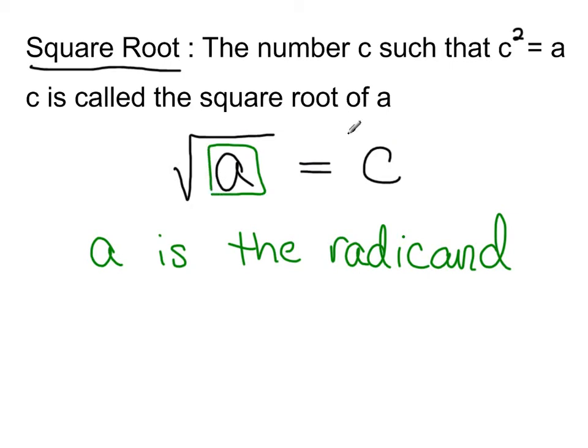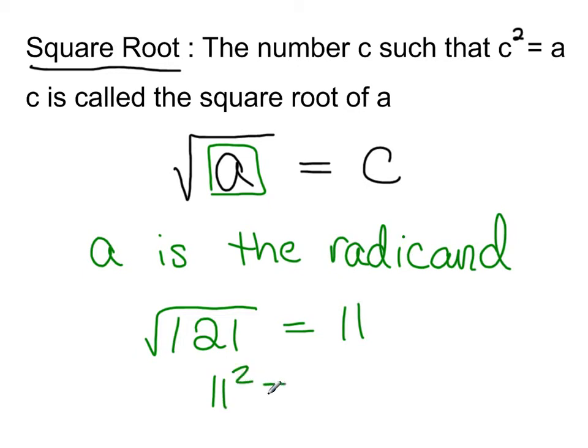For example, if we were to say we have 121, and we're taking the square root of it. Now, what you're going to think of is some number squared that will get you 121. And if you're shouting 11 at your screen, you're correct, because if we took 11 and we squared it, we would get back 121. So 11 squared is 121. The square root of 121 is 11.